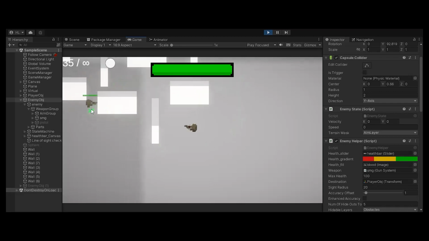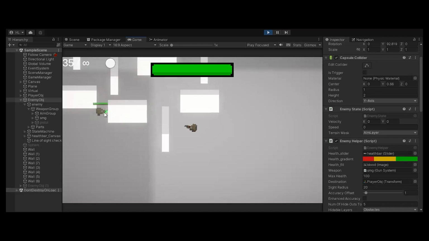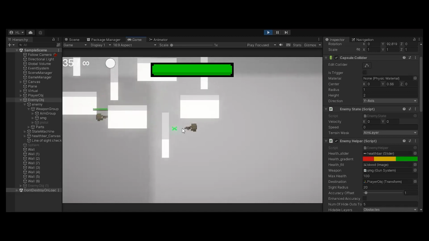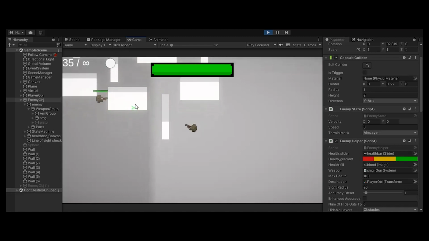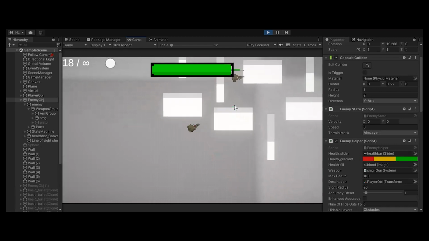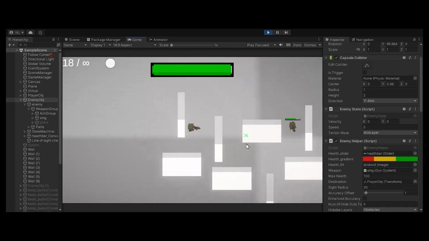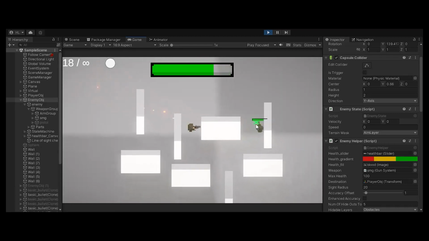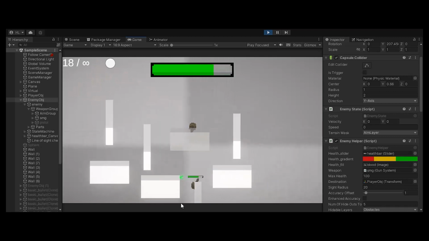So basically the enemy AI will shoot the player once the player enters its sight range, and then the enemy will evade from the player once it has emptied its clip. And once it has reloaded, it will engage the player again once the player enters the sight range. So right now I'll begin the demo. See, the player shoots, and then you can see the enemy evades from it. He has reloaded again.